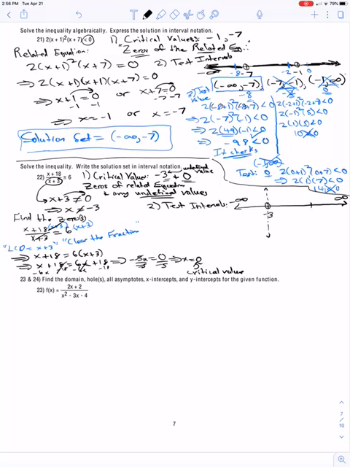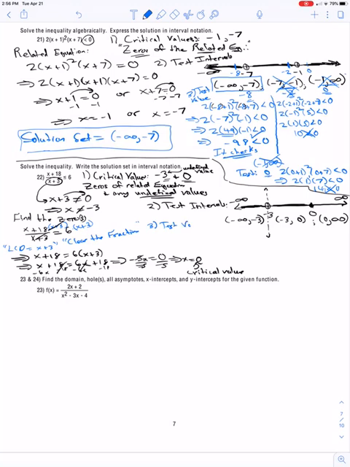And then, of course, we have 0. Now, 0 is a 0 of the function. It's an x-intercept location, so we are going to include that in this problem because of the less than or equal to. So that's going to be important with our brackets. As far as test intervals go, we're going to be looking at the left of the vertical asymptote, negative infinity to negative 3. We're going to be looking at the numbers between the vertical asymptote and the x-intercept, negative 3 to 0. And then the right side of the x-intercept, 0 to infinity.